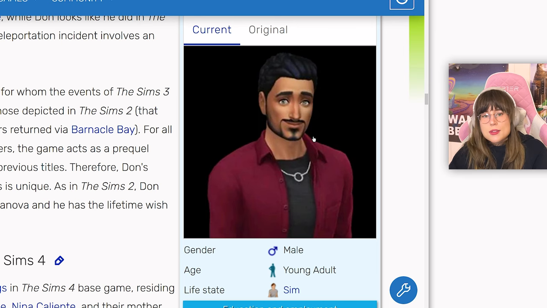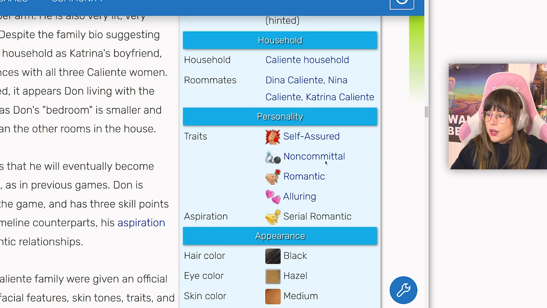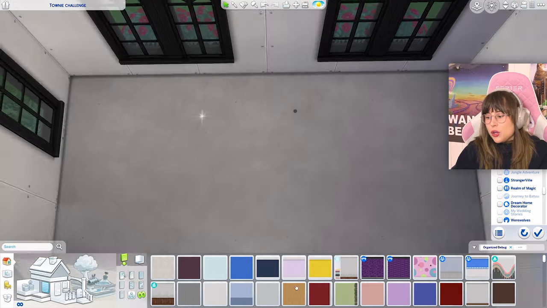Right. This is him in his current form, and originally he looked like that. He has a personality: he's self-assured, non-committal, romantic, alluring, and a serial romantic. Okay, so Don likes blue and red, and he likes fitness, mixology, and video gaming, and he dislikes rocket science and programming. Right. Donny Don Don. I already know what I'm gonna do.